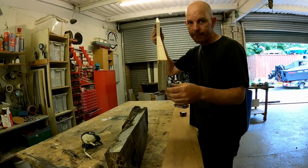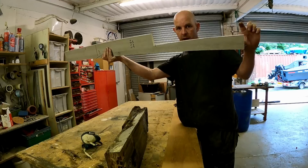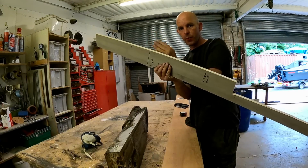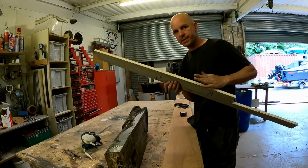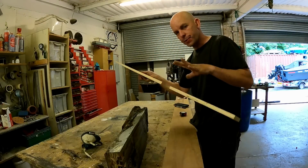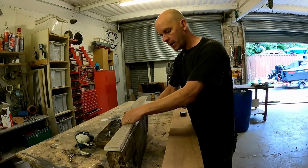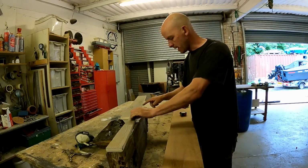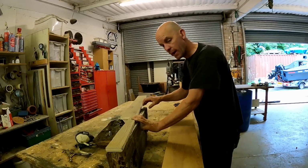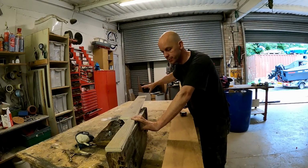So as you can see from our template, it actually tapers down here, because that's our new angle change. Because obviously the original stops around here, but we want to extend it further, so we can't have this expanding piece of stem. So we want to change the angle. This is the perfect place to do the angle change. So we're going to be removing this section here. We're not going to be putting this wedgy part in, because otherwise if we kept this wedgy part in, it'll just get massive and massive more towards the top.